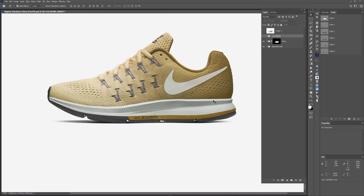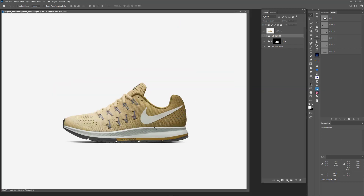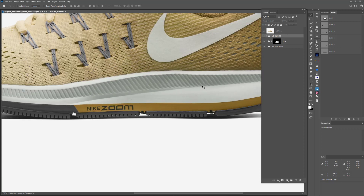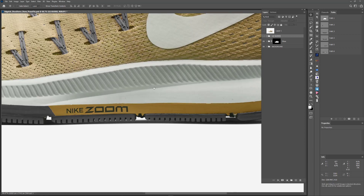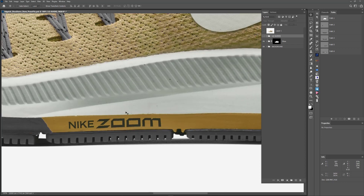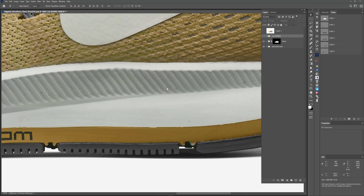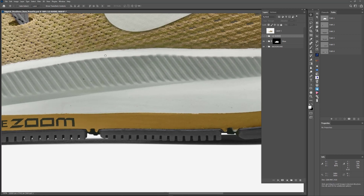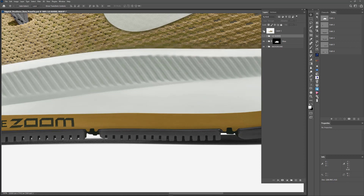While it looks pretty good from out here, if it was used small for the web it'd be fine. But since the brief for this client was for high res print, like in the store, stuff that you're standing next to, it's got to look as close to perfect as you can get. So I basically have to clean up all of these edges, and that is such a pain to do with traditional methods like the cloning tool.